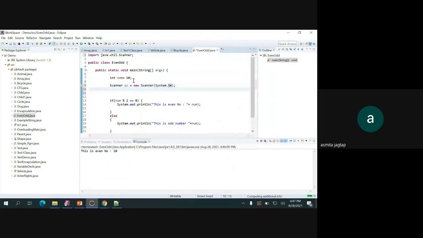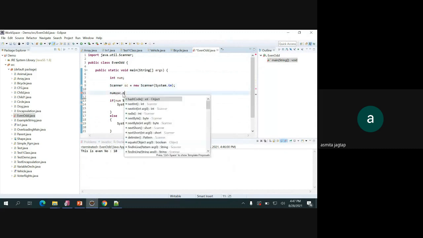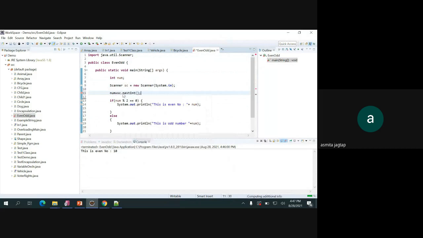Here I have not hard coded the number 10. Now what I can do is num is equal to, I'll take from the user, from sc dot nextInt. With sc.nextInt I am taking the num from the user.